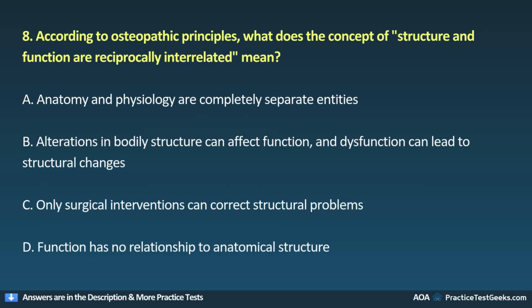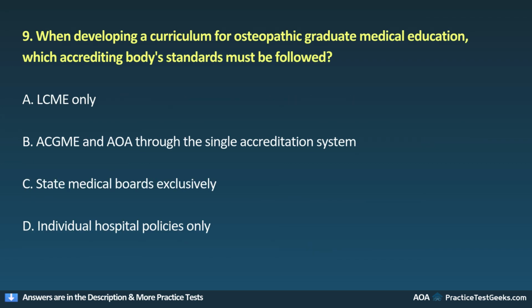8. According to osteopathic principles, what does the concept that structure and function are reciprocally interrelated mean? A. Anatomy and physiology are completely separate entities. B. Alterations in bodily structure can affect function, and dysfunction can lead to structural changes. C. Only surgical interventions can correct structural problems. D. Function has no relationship to anatomical structure.